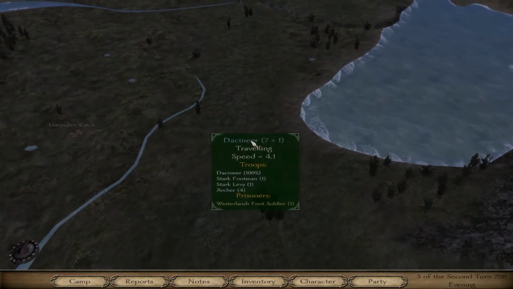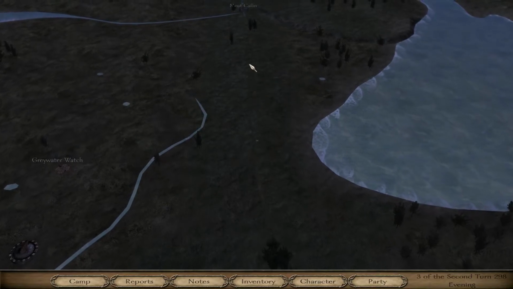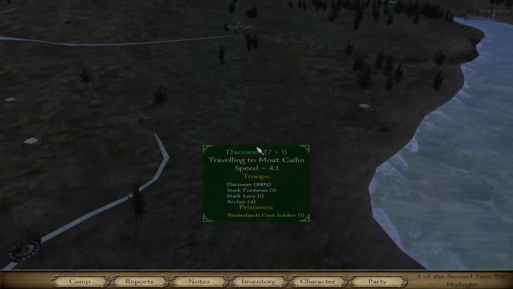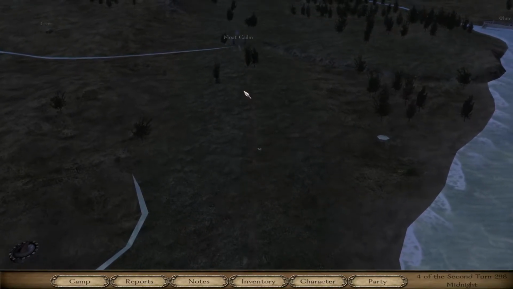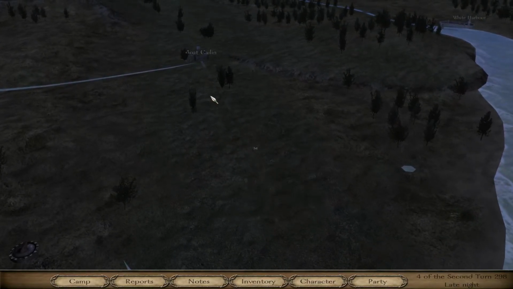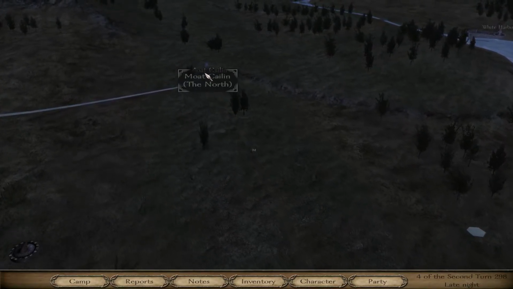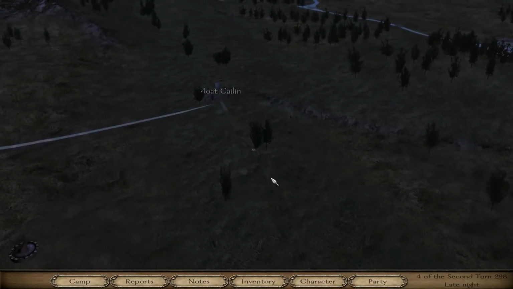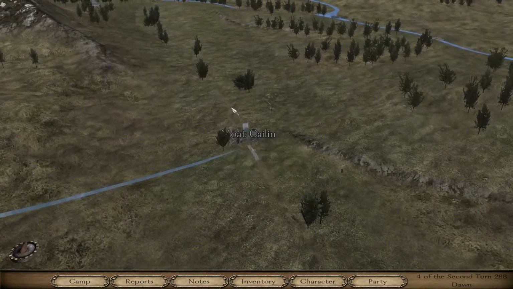It's night time, but we should keep moving. It's not the time to camp. We're already at Moat Cailin. Almost at Moat Cailin. The music is not bad. Oh, bandits, 25 of them. No, we're not gonna get tangled with them. Not right now. Once we gather our army, we will be able to deal with them all. Moat Cailin, we're passing that.